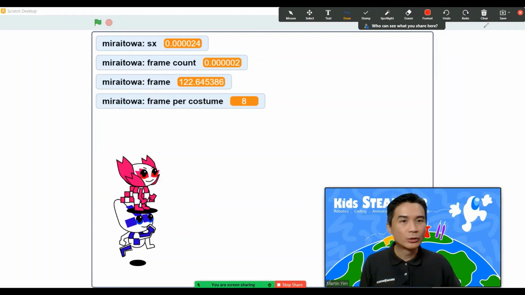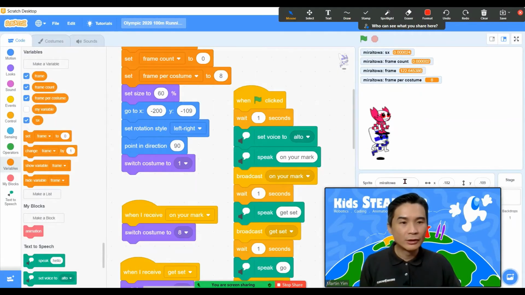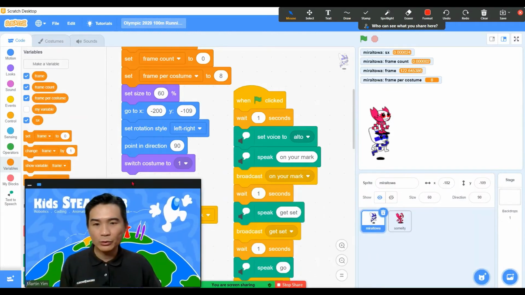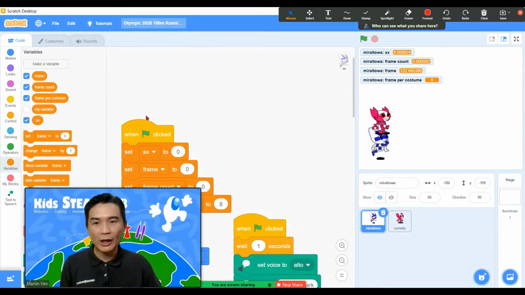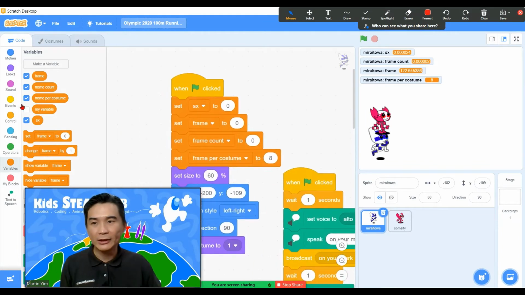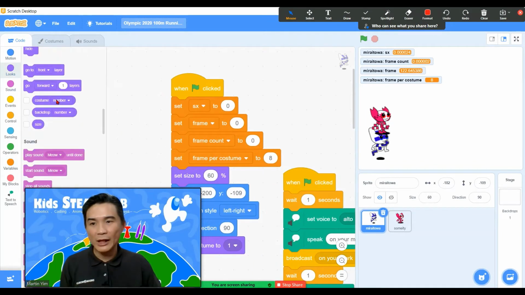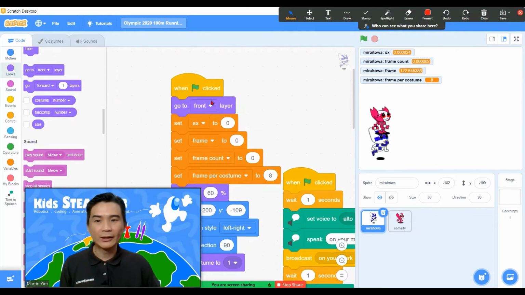So we got to add another code for Miratowa. So that's why we got to go to the Miratowa file and scroll up until you see the green flag here, right? Go to the loop, scroll down, put in the front here.